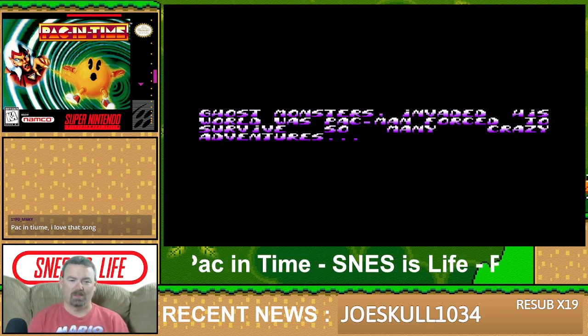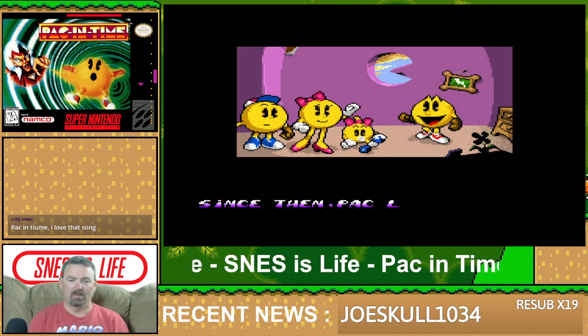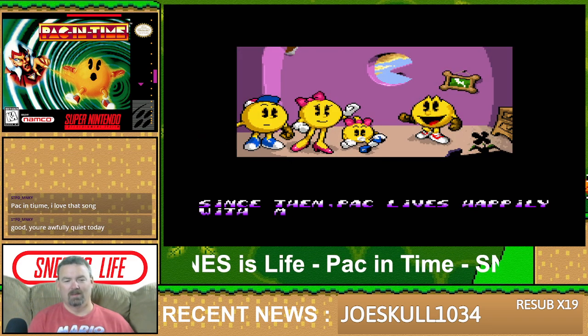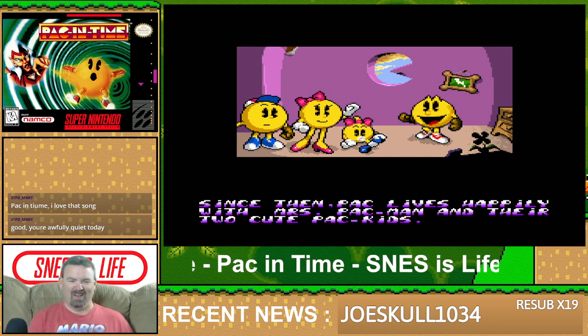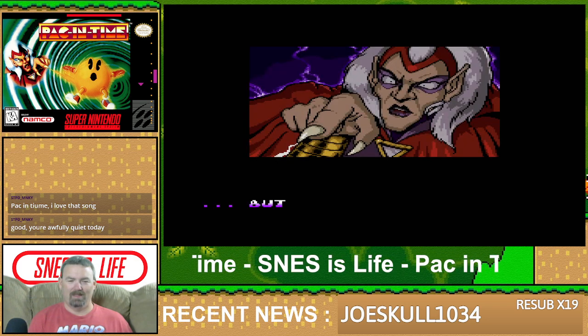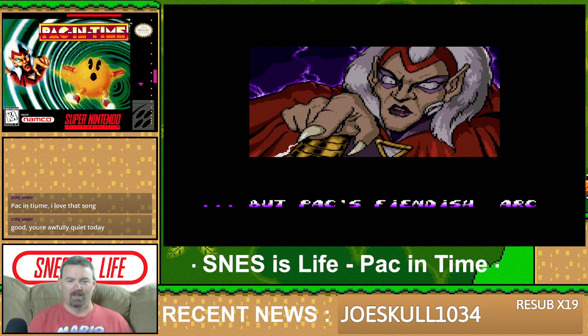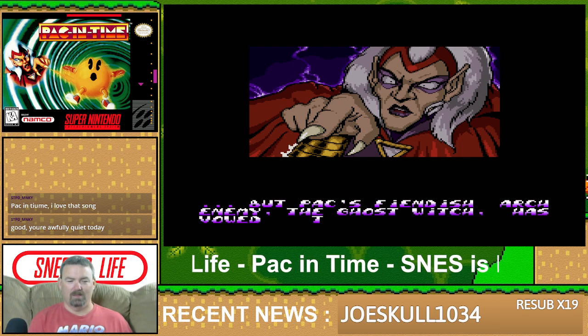Forced to survive so many crazy adventures. He's got a whole family. Oh! Pac-Man got married to Miss Pac-Man. They had a pack of kids. And then this evil, freakish witch-looking lady, she's like, hell no.